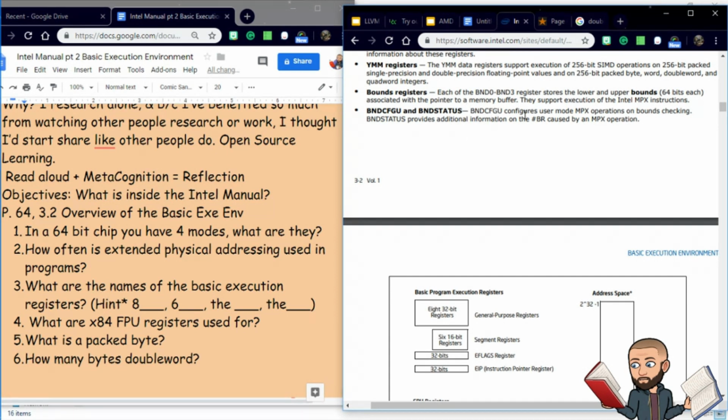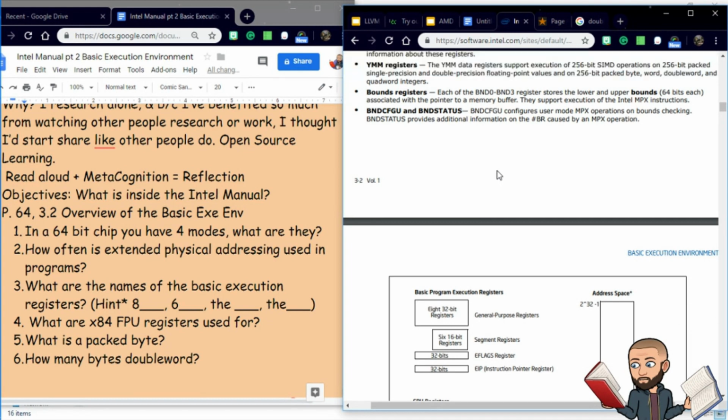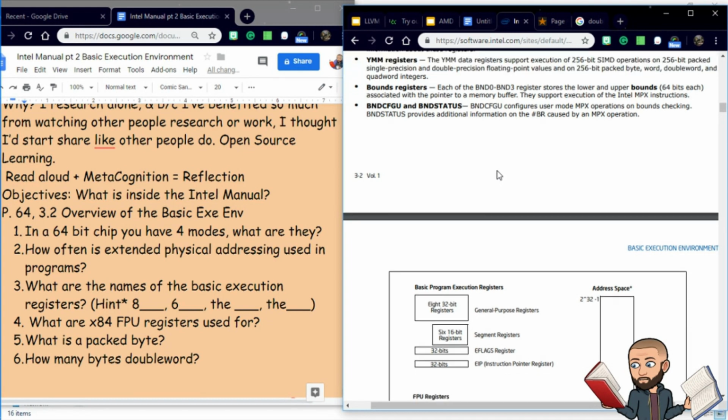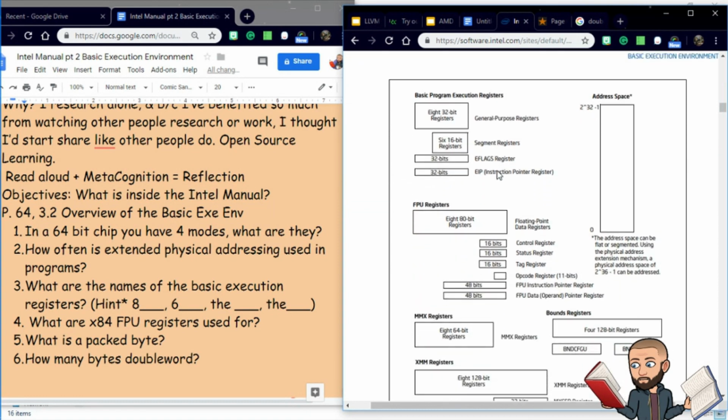BNDCFGU configures user mode MPX operations on bounds checking. And then the status one provides additional information on the #BR caused by the MPX operation. I definitely am out of my league with those sentences.